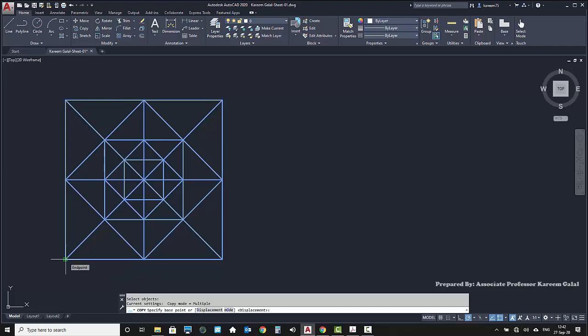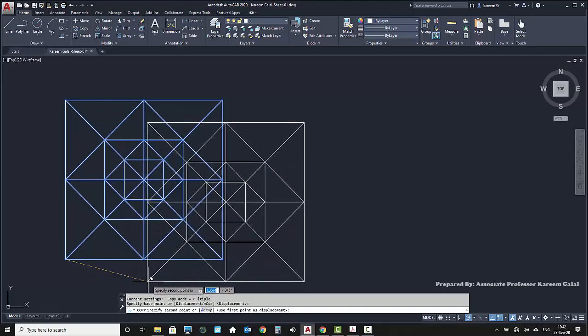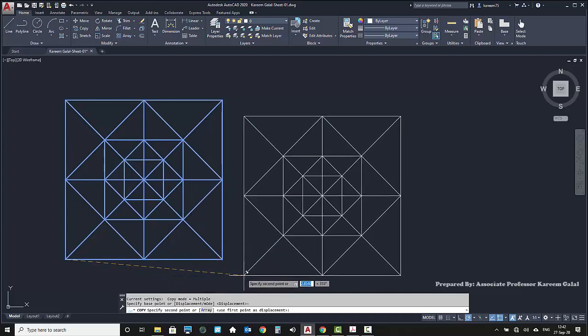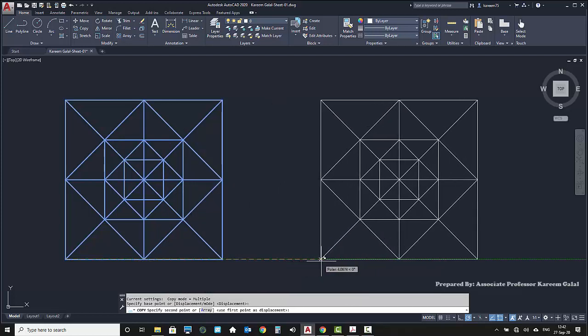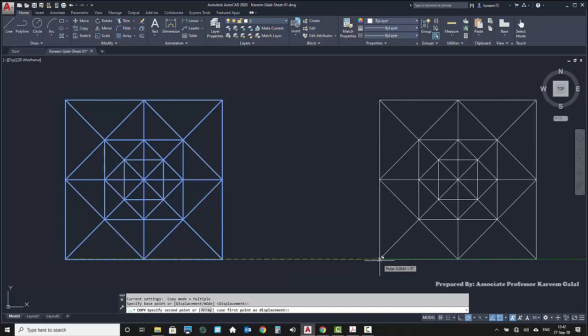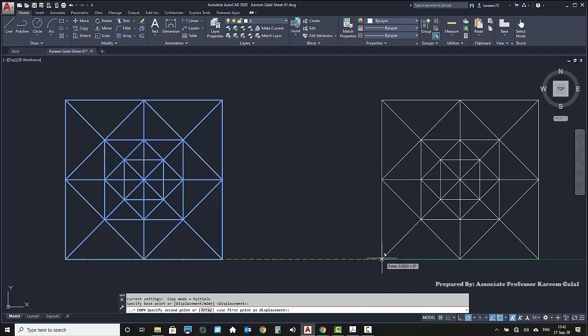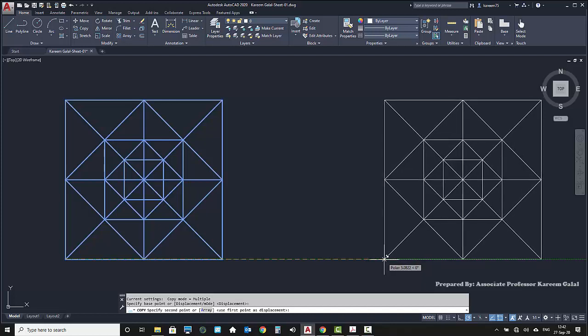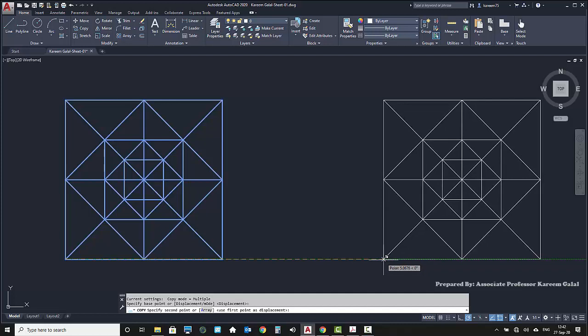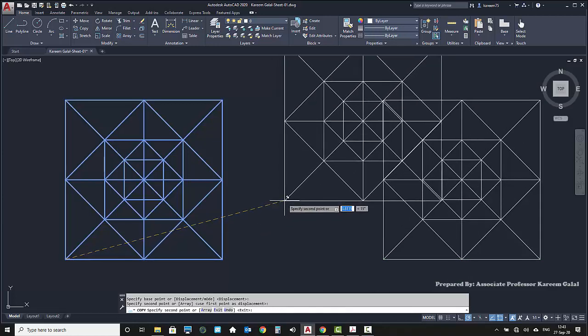And move right, then click to copy it. To end the copy command, press escape.